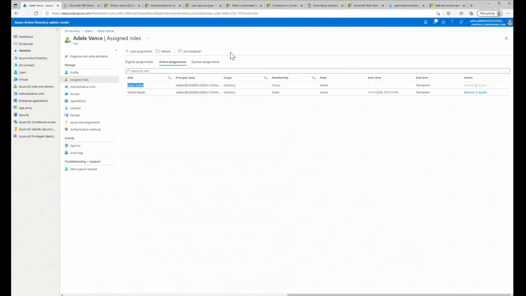This starts bringing in what we call privileged identity management or privileged access management, PIM/PAM. This is how you start doing just-in-time access to specific things. You can give them specific assignments for a specific amount of time, or grant them access to a specific group for a specific amount of time that then gives them access to something. So this is a great way. Someone may email you saying, hey, I need access to insert whatever security group or whatever web application. You can make sure they only have access for a specific amount of time. Really great feature available in Azure AD.